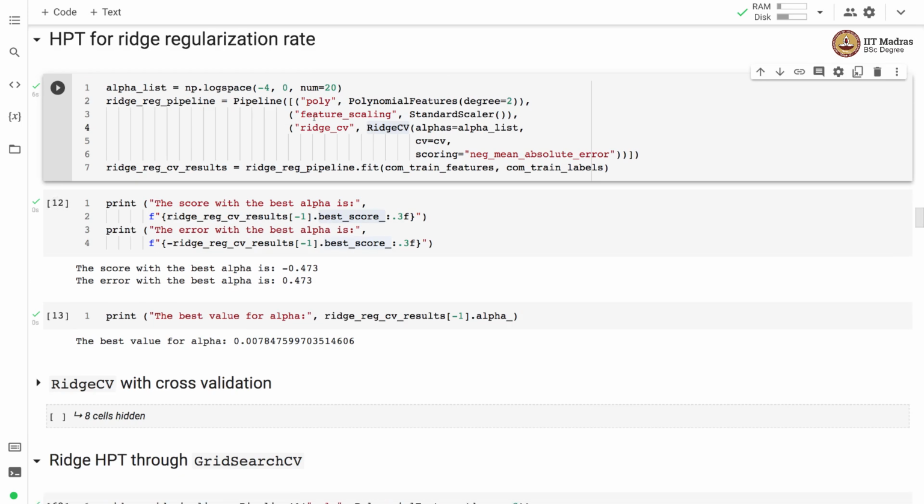We can also perform this procedure through cross-validation in order to get a more robust estimate for alpha, and we can also understand what is the variability in alpha when we train it in a cross-validation manner. We have written code over here, but we leave this as an exercise for you to experiment with this particular portion of this colab.